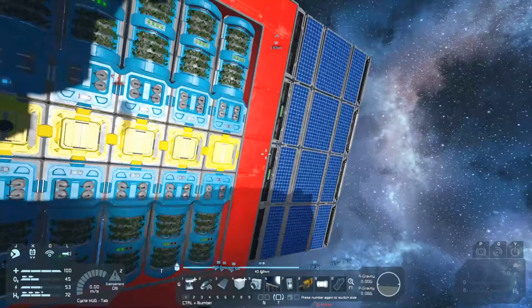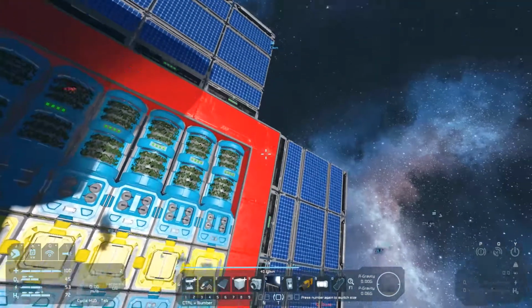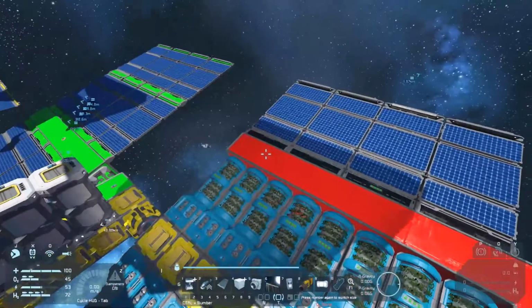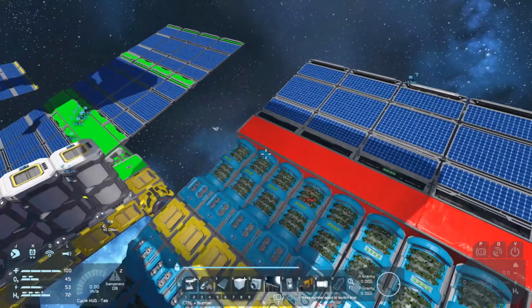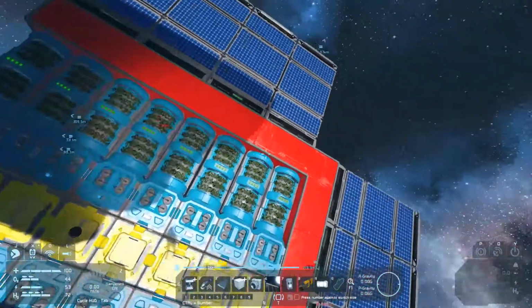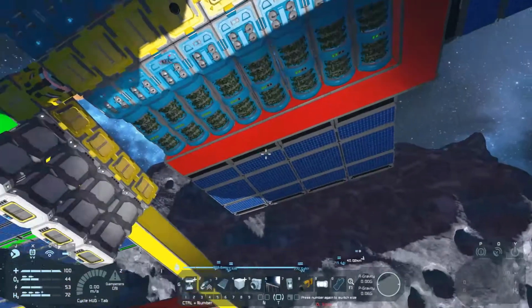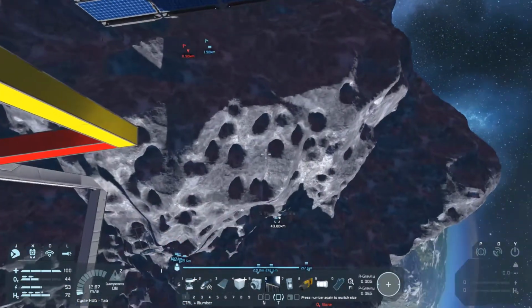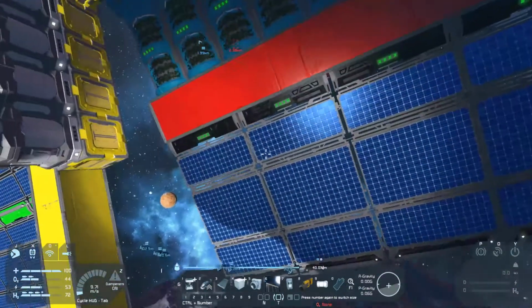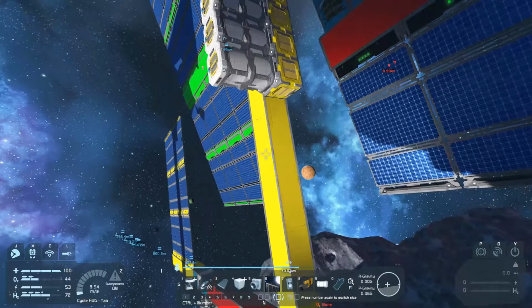And at the end, I added on a light armor block and then drew a line of them all the way around because you can't attach solar panels directly to the oxygen farms. So what I did here is I added 4 panels there, and you could do this any particular way you want. If you're going to do a solar panel setup, I recommend drawing it out. Graph paper works really good for that.